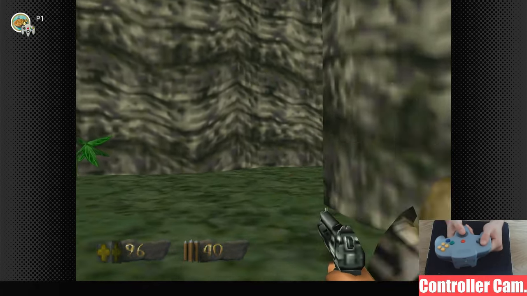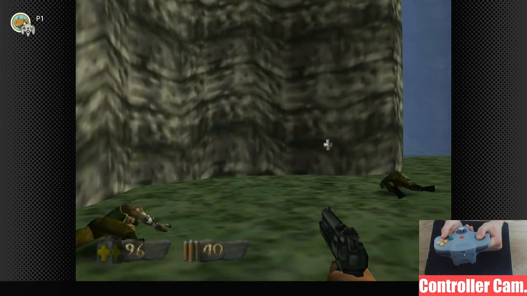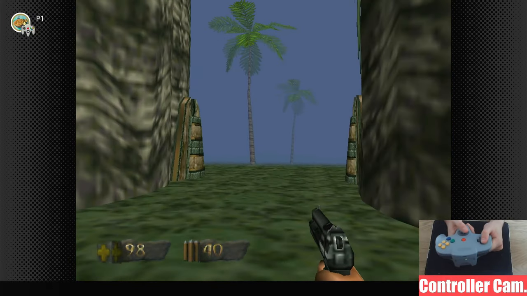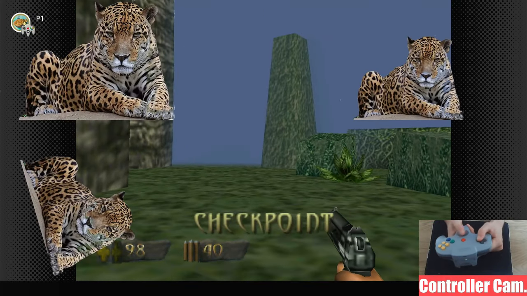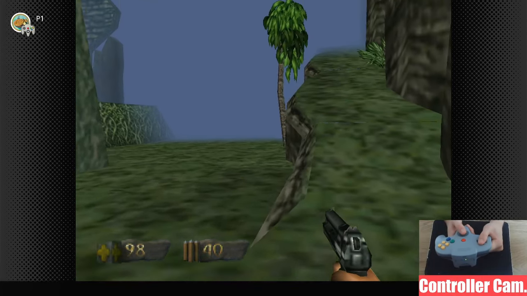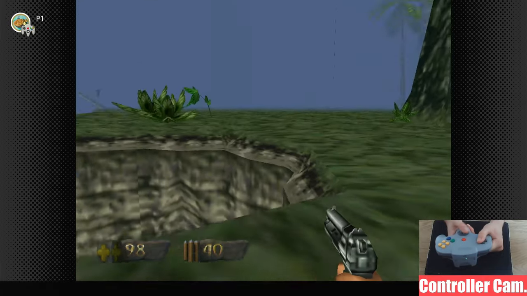Bam, bam. So yeah, set trigger underneath to shoot. I could press the C button to change to walking. But who has time to walk? I'm Turok, I must run. There's Jaguars everywhere. God, it's like every 5 seconds there's a Jaguar going off in the background. I love it.